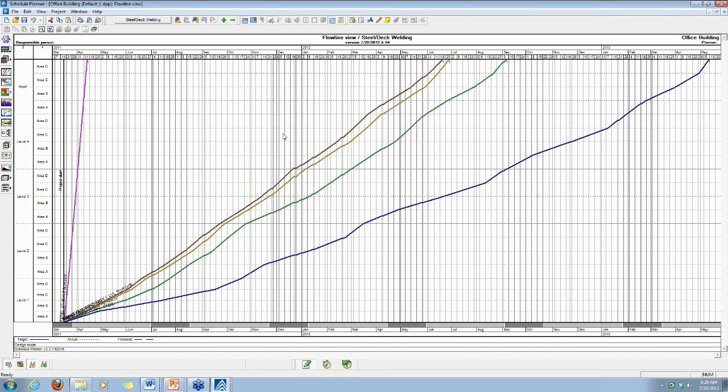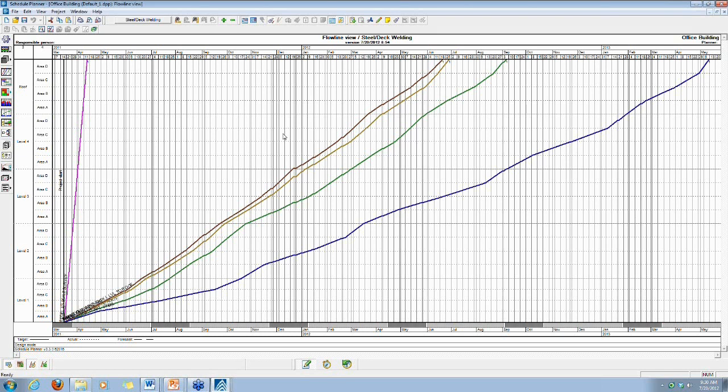When you start getting into interiors and exteriors and foundations, really too, the way that you've split out the location breakdown structure can yield very different production slopes by location. And the reason that we have these varying slopes is not only because of the difference of quantities in each location, but because the default action in the flowline representation is to assume a consistent crew size.